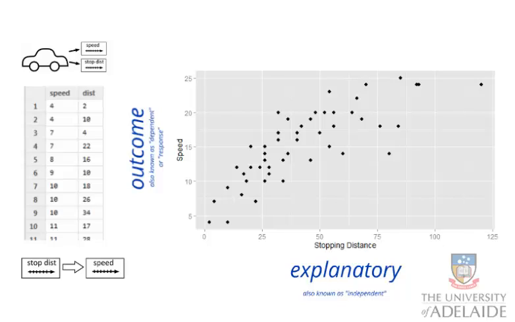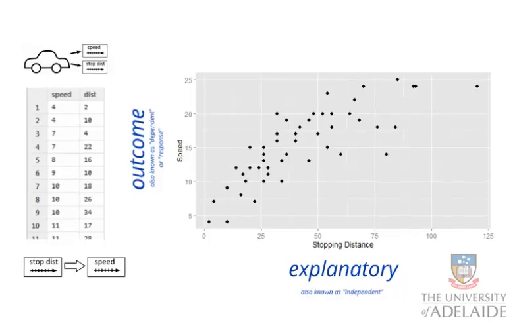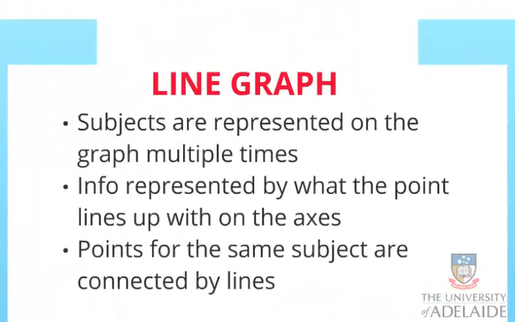Now I'm going to show you some more types of scatterplots in a second, but I want to move on to the line graph first, just to point out how it's different from the scatterplot. The line graph was the first kind of graph to be invented, and you may think that makes it more fundamental than the scatterplot, but I'll tell you why it's not in just a second.